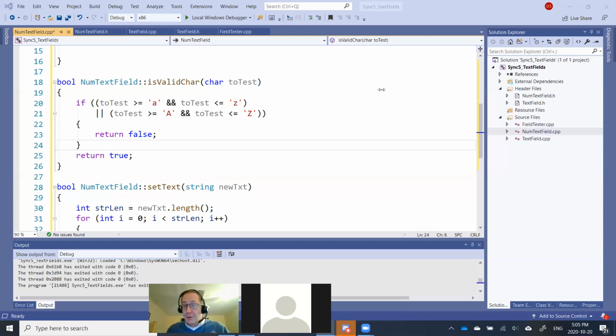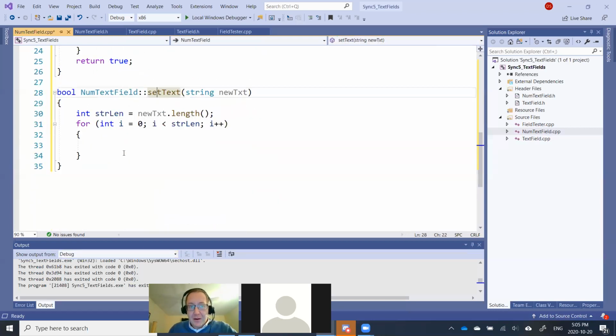So if you put in a phone number, you might want parentheses, you might want a dash, you might want this, you might want that. So for this child class, it's only a numeric field, like a phone number. So this is the numeric text field. It could include white spaces and tabs and all this other kind of stuff.